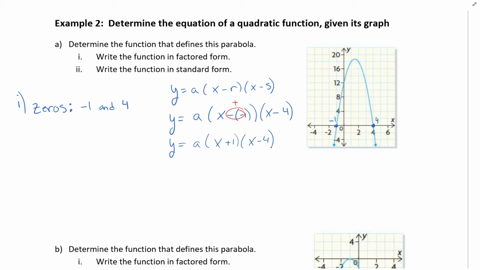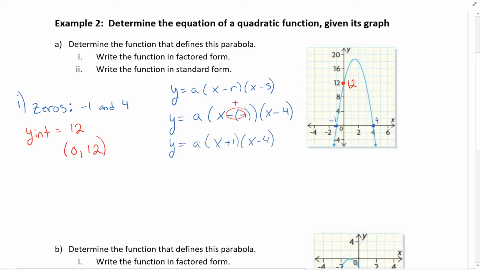Well, there's another key piece of information on my graph that's going to be very useful to me, and that's my y-intercept. My y-intercept is at 12. Okay, so step 1 found the zeros. Step 2, use my y-intercept. My y-intercept is 12. How would I write that as a coordinate point? We did that in our last unit because we needed to use that value to substitute in. So that means we've got an x value of 0 and a y value of 12.